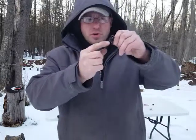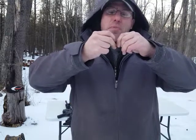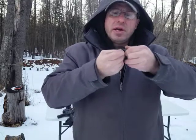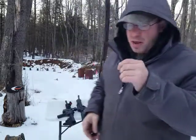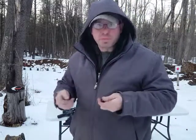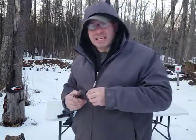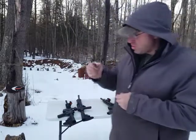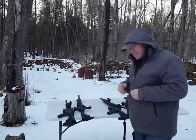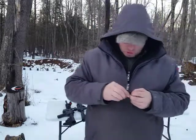With these swivels, the button does also stick out a little bit so you can get to it, but you really have to push your thumb in there to release it. If you just push it a little bit, it's not going to release. So this is much better, I think. First of all, because it's smaller, and smaller is lighter, and secondly, because the button will not release as easily. You really have to dig your thumb in there. So that's one of the reasons why I really love these small swivels. But that's not the reason why I bought it. I really bought this because of this socket. And I'll explain to you why this is so awesome.